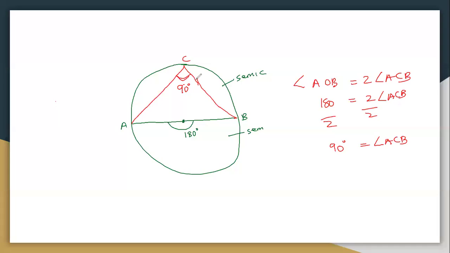But the moment you notice that what you are dealing with is a semicircle, whether they have drawn it like this, or sometimes they can draw it like this and put something here, for you, the moment you notice that this is the center and this is a semicircle, the angle you'll always have at that point is 90 degrees. They will then be asking you to find the other unknown angles. They may ask you to find this angle, or this angle. That is the property that we are going to look at, and then we shall work out some few numbers.